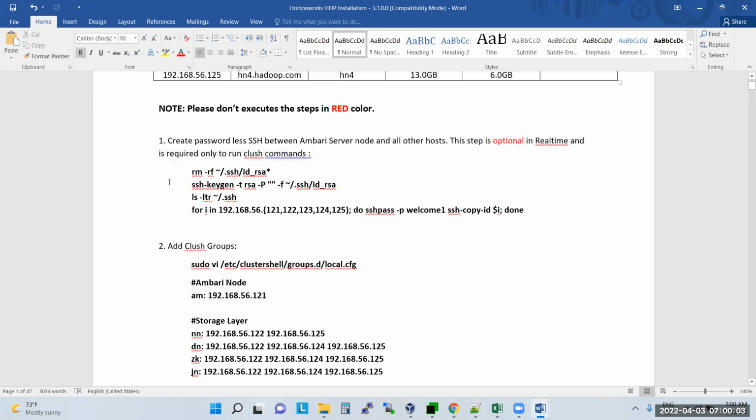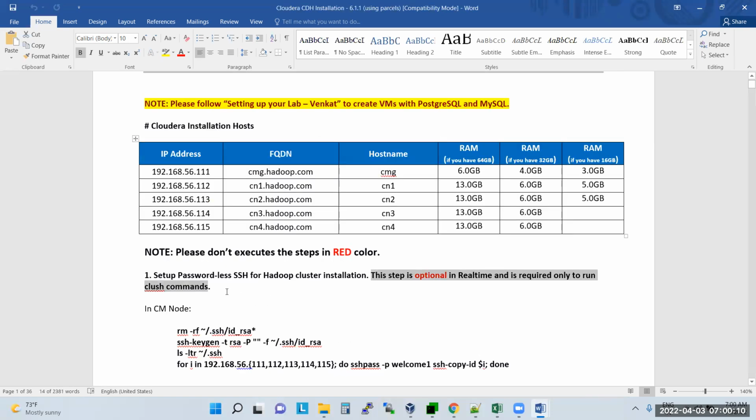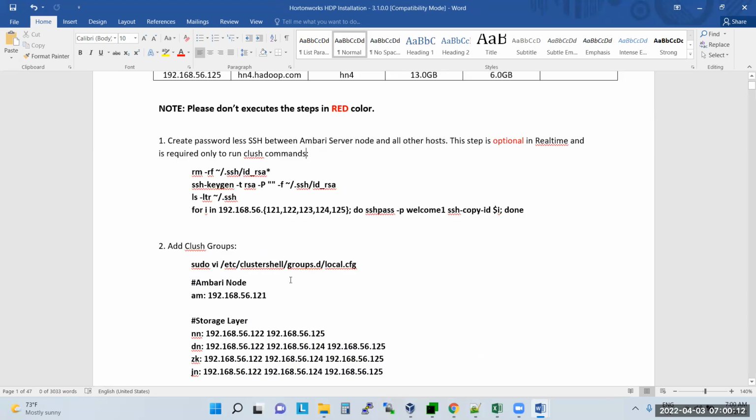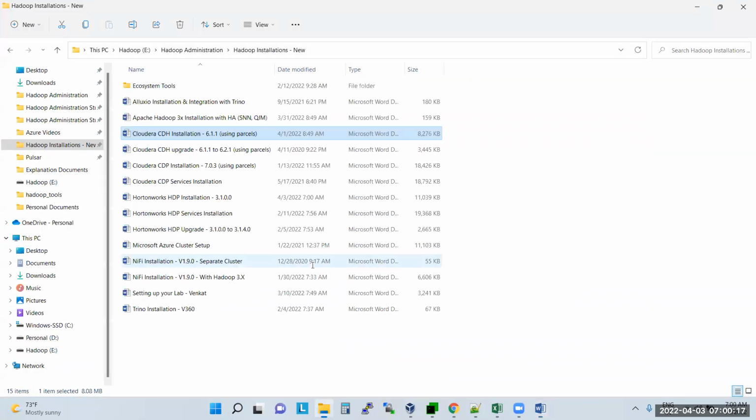This step is optional in real time, and it is required only to run clush commands. Understand? Only to run clush commands.